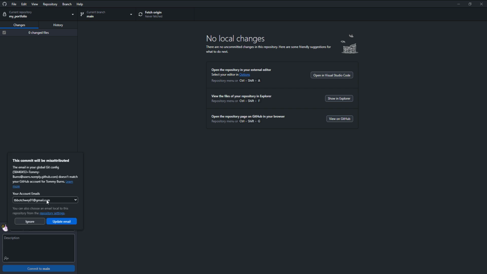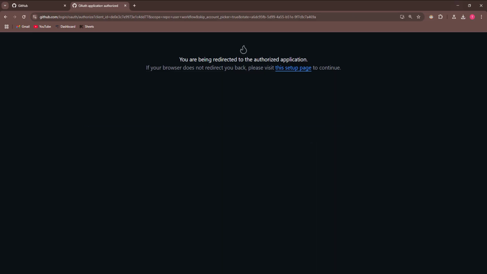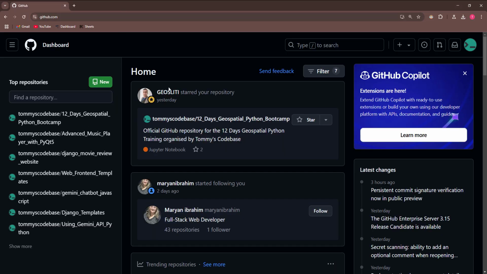I don't really need to do what I'm about to do now, because I have more than one account, so anytime I switch, I have to do some changes. Yes, so that is it. But you don't have to do the one that I did down here, because I'm using two GitHub accounts on this computer. Okay, so now that one is done. Let's come back.